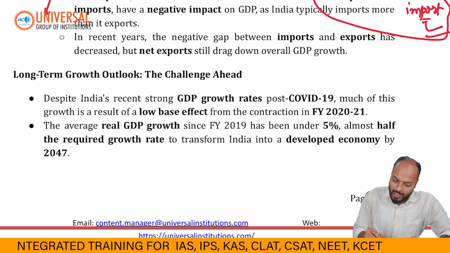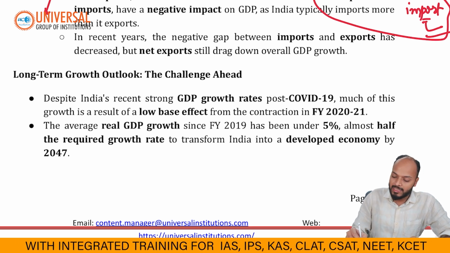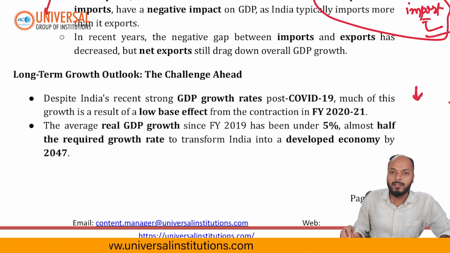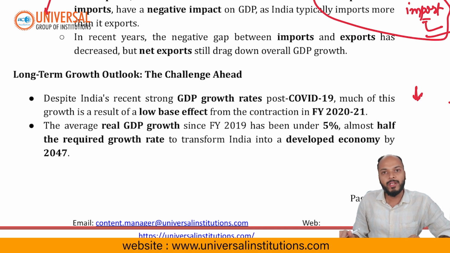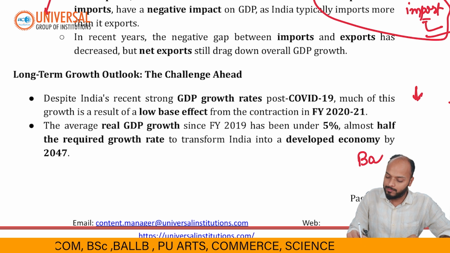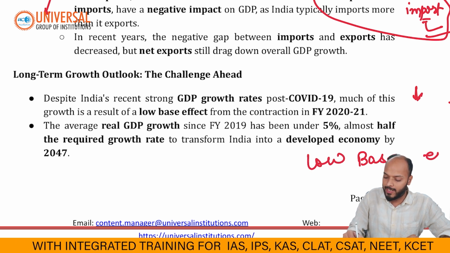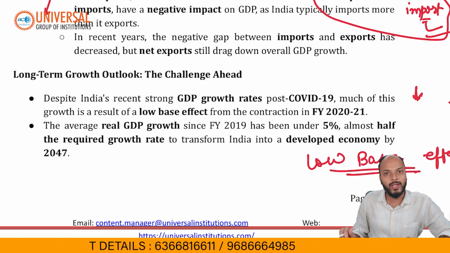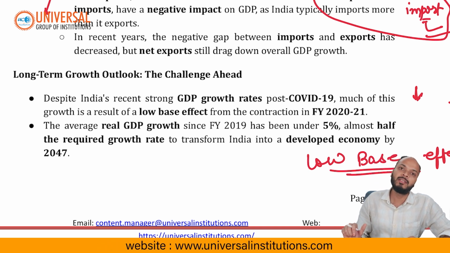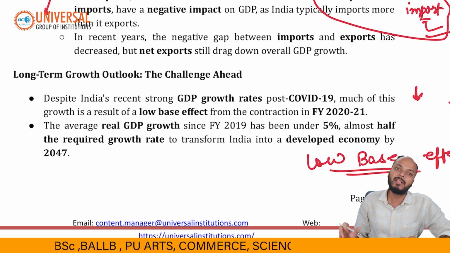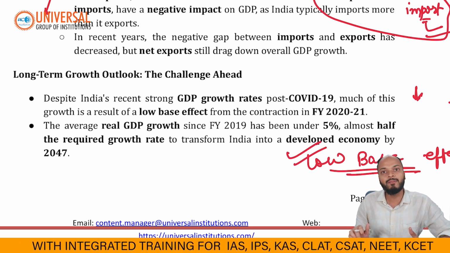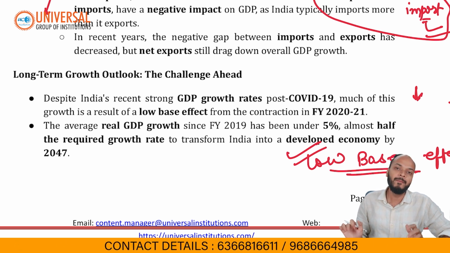The thing is, because of the COVID year, our GDP in that year was negative. And immediately after COVID, at that time we saw a good growth rate. The reason being the base was very low, or because of the low base effect. Because during the COVID year, the GDP was so low that if we calculate the growth rate for the next year, it was very high. The reason being the base year, 2019-2020, GDP was very low.